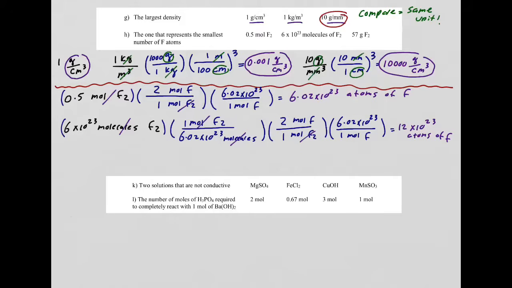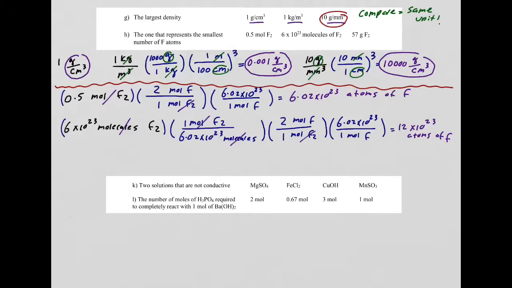Now, if you look at this, this was very redundant, right? All I had to do was just do the ratio over here, and I would get the same answer. And if you did that, that's great. But I wanted to do it the long way, in case you want to see how we did this. Again, if all you did was just, okay, there's a 2-to-1 ratio and that gets you the answer, that's great. But I wanted to do the long way since I've taught you the mole ratio so you don't get confused.